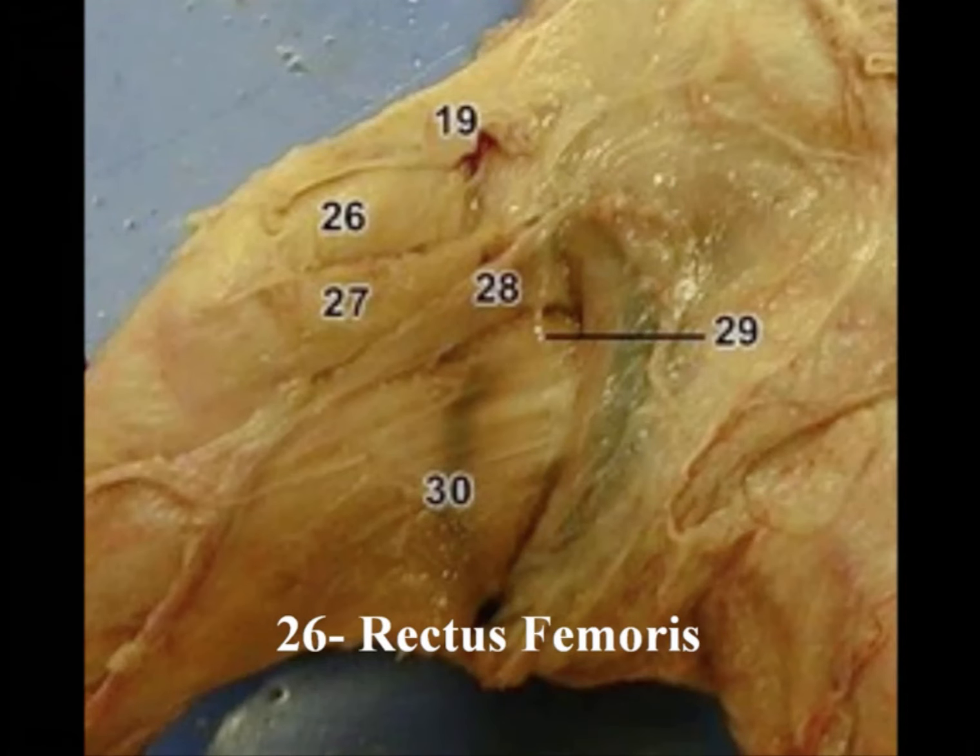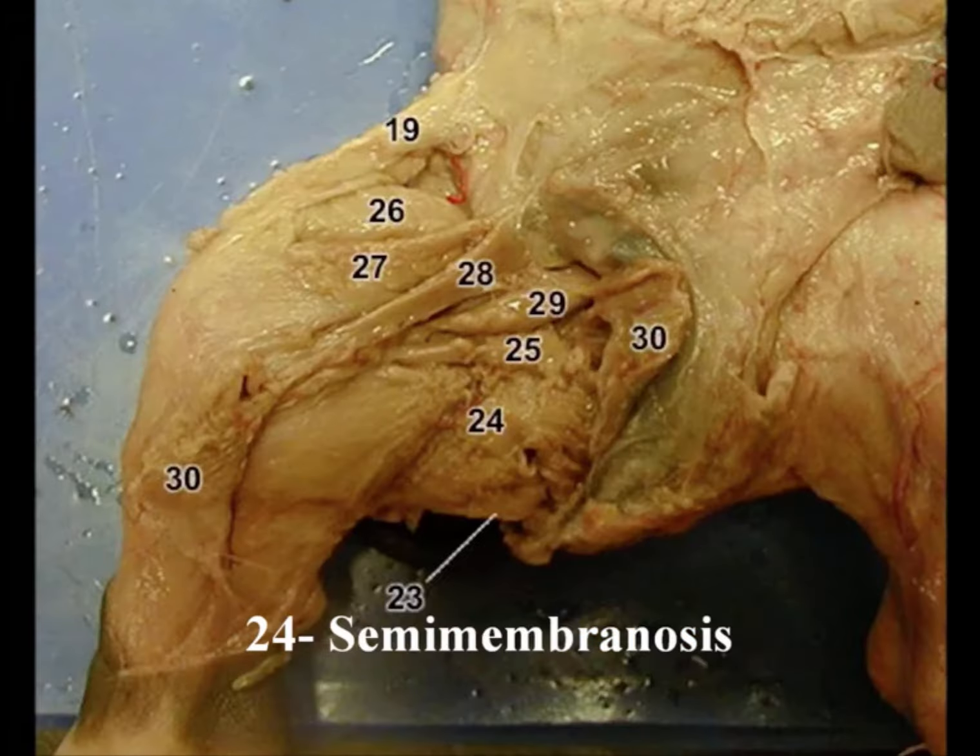So here's a review. 26 is the rectus femoris, 27 is the vastus medialis, 28 is the sartorius, like I said, it's very skinny, and 30 is the gracilis. 24 is the semimembranosus, so that's what it would look like if you cut through the gracilis.